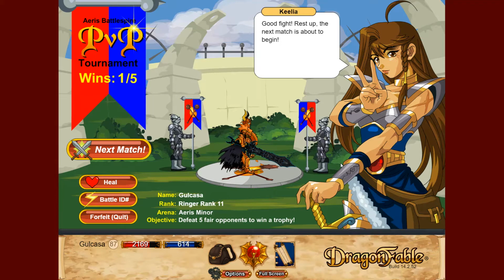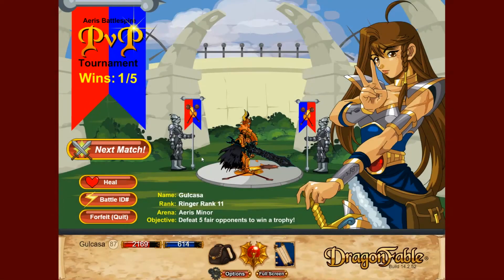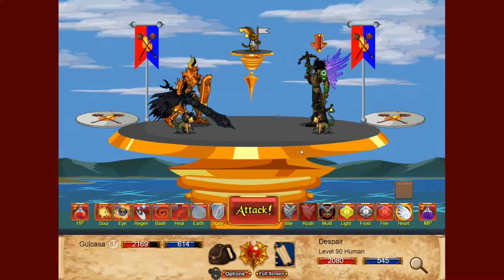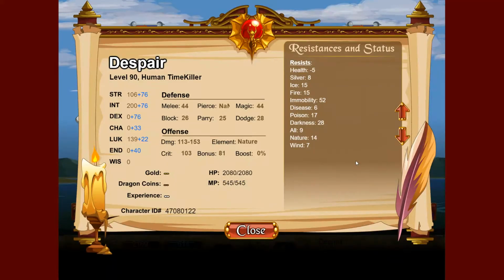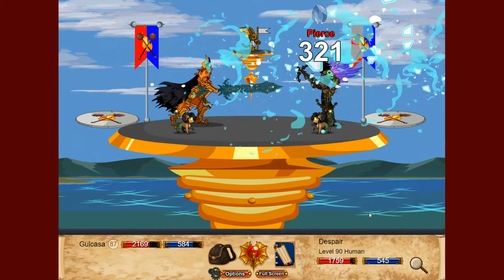Now I'm going to go check and get that other battle ID. Okay, so we'll keep going here against the next character, which is Despair, a time killer, also using the baby chimera here. So let's have a look at what we have here. 52 immobility resist, which we can bypass with our Frost Dragon Spirit. Beyond that, all resist is fairly low. So now he has maximum intelligence, middle of the line strength, middle of the line luck. How about that? So we can just go ahead and start with the Frost Dragon Spirit.